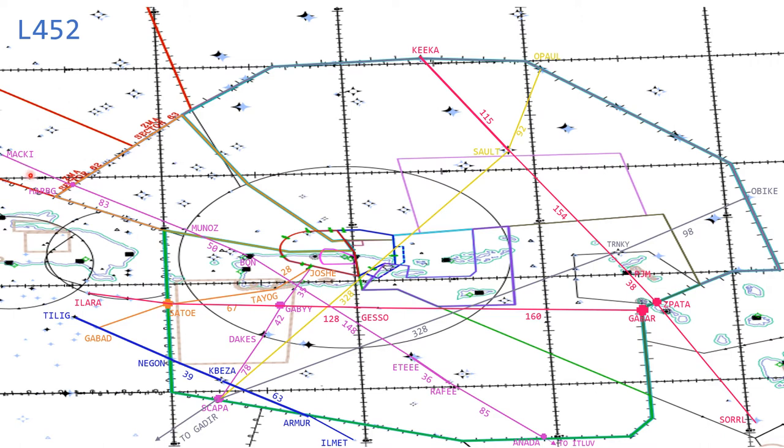For a while, Lima 452 was aligned after Mackie to totally pair with Red 763 to the Grand Turk VOR. But it got realigned — you'll see when we cover the Yankee Airways why it's important that it got realigned with the fix Haggett, which is very close to the Grand Turk VOR but is in fact an RNAV waypoint. Haggett will be a very popular junction point for most of the Yankee or Metroplex routes, covered in a subsequent video. Lima 452.